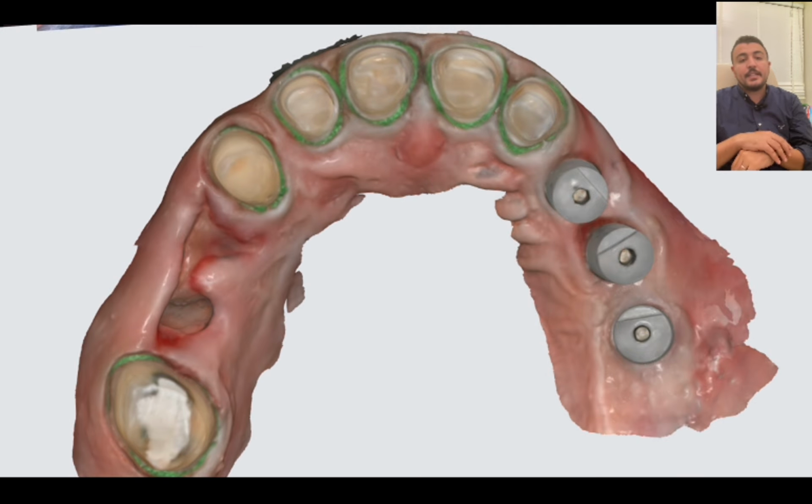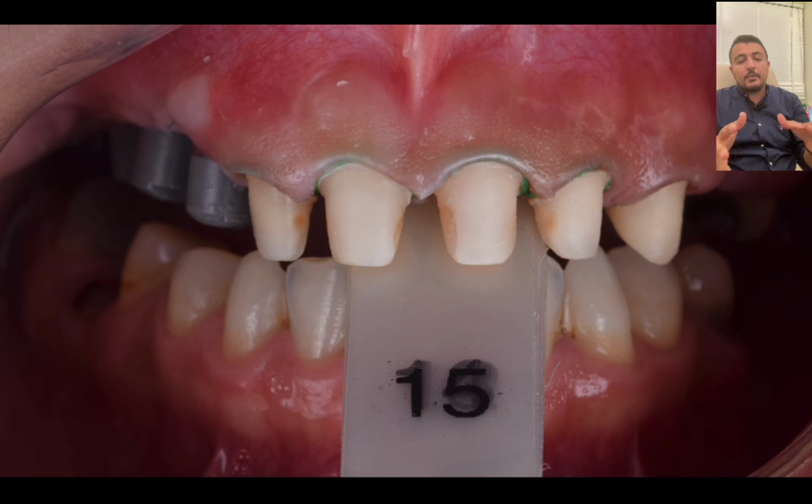So after taking the scan, we can place this anterior deprogrammer, which is a leaf gauge. With the leaf gauge, we can raise the vertical dimension, and also we can deprogram the mandible to the anterior superior position, which is centric relation. But now, can we place this kind of leaf gauge and then make the scan right and left according to the relationship? Actually, when placing the leaf gauge, if you try to take the scan, the mandible can slide right and left, so your relationship is not accurate at all.